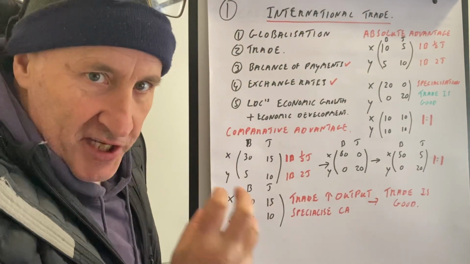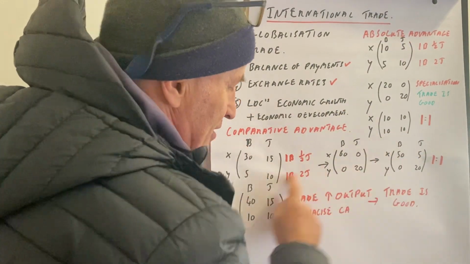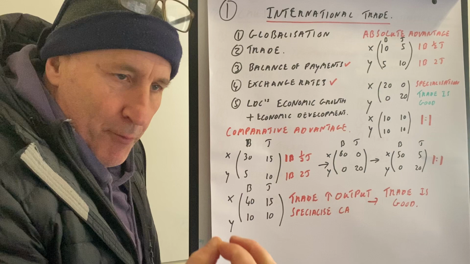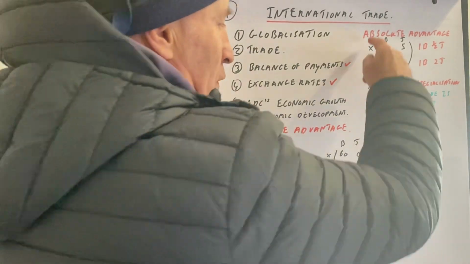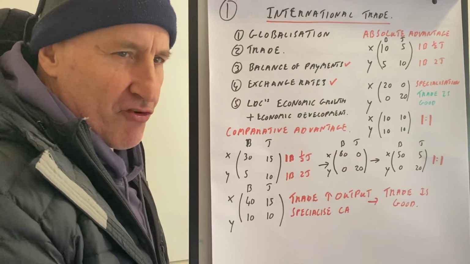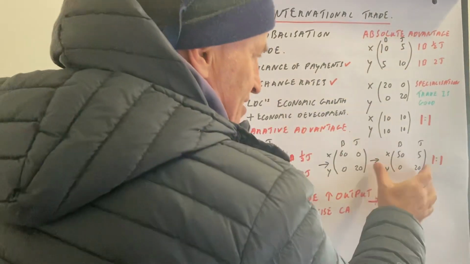Okay, but your starting point has to be the theory of absolute advantage and the theory of comparative advantage. Now, if you can remember when we did this previously, it is all about if we trade, we increase output. And this was done by David Ricardo, I think in 1776 or whatever. Okay, really easy one to start with.